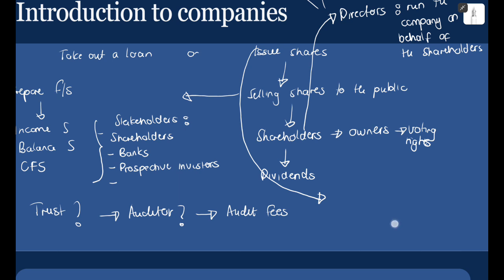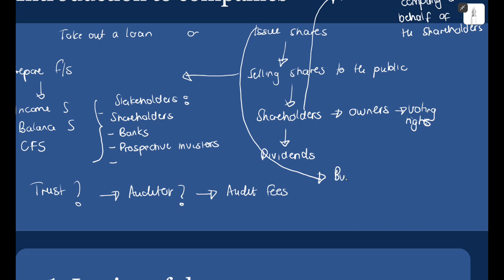But sometimes certain things can come up that can force the company to buy back the shares, right? And why would a company now want to go and buy back the shares that they had previously sold? This is because of things like a shareholder dying, right? Doesn't make sense for us to have a shareholder that is dead, because when a person has passed on, they can't contribute to the company. Remember, shareholders need to make decisions and all of that. So when they are no longer there, it's a waste of shares to have shares held by a deceased person, right? So what does the company do? They buy back those shares.